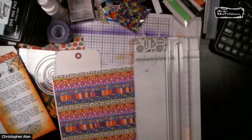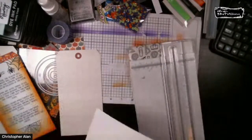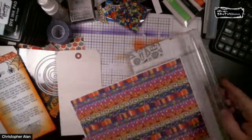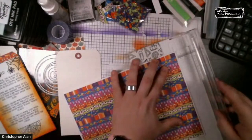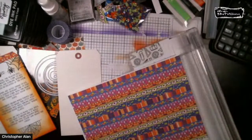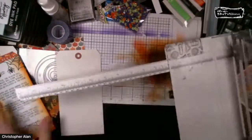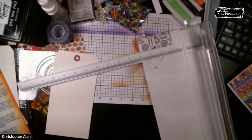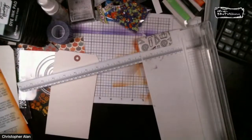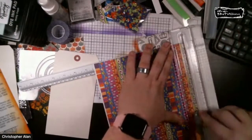Okay, so the size of these tags is 8 by 4. So we're going to cut these down to that, so let me first cut off this little border. I have an edge-to-edge borderless printer, but I still printed a tiny little border around here. I don't know why. I have no idea. Let's see here. So we are going to 8 by 4. Let's cut off all these little borders here.